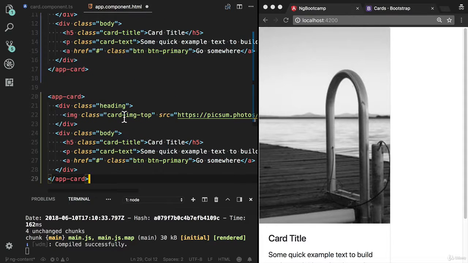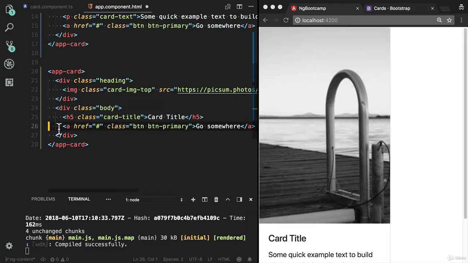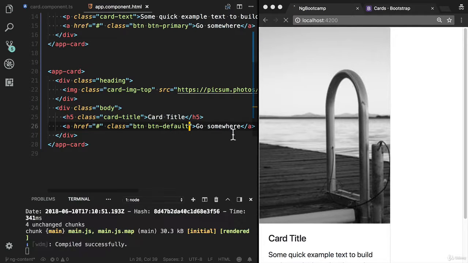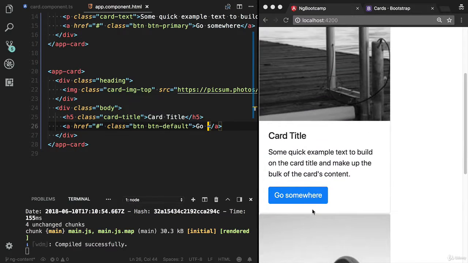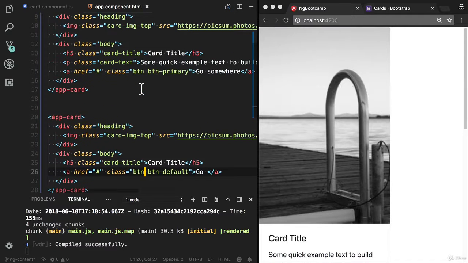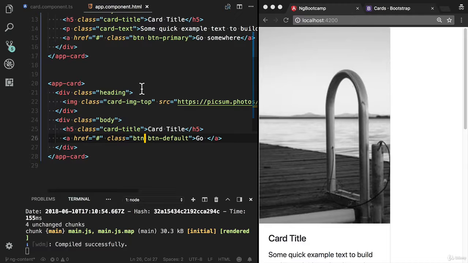Let's say you want to use the app-card multiple times and you don't want to display the description. It's your choice. Let's say this time you want to change the color, the color of the button and the color of the text. You will see it two times. Now you can see that we have the button go. And that is the magic of ng-content.